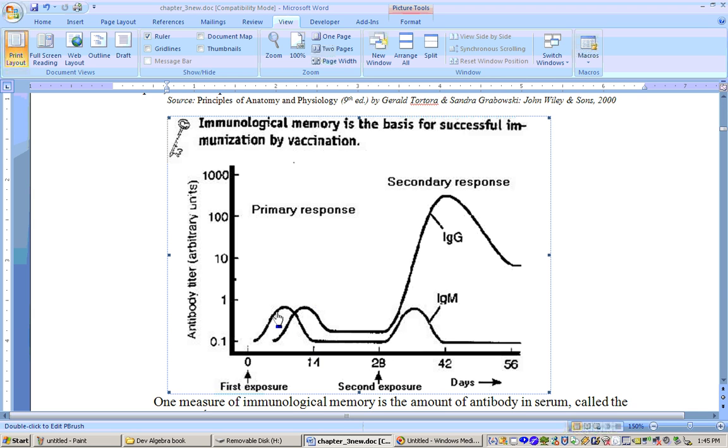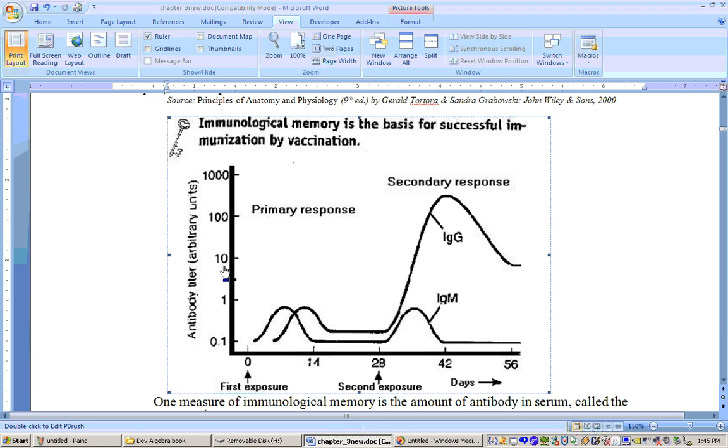So in terms of which helps you more when you first are exposed to some sort of virus, well, the IgM helps you more. But look at second exposure. When you're exposed again to some sort of virus, your IgM doesn't go up any higher level. But your IgG does, okay? So a lot more antibodies kick in. I think the M here stands for memory. So it's learned about this, and so it doesn't kick in as much, but the IgG kicks in a lot.